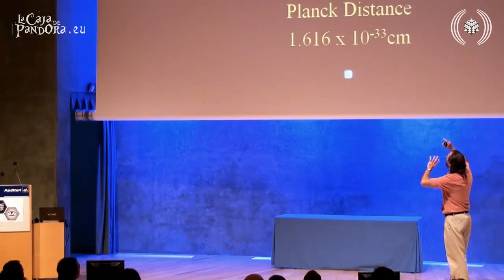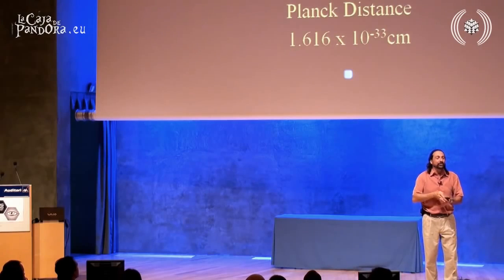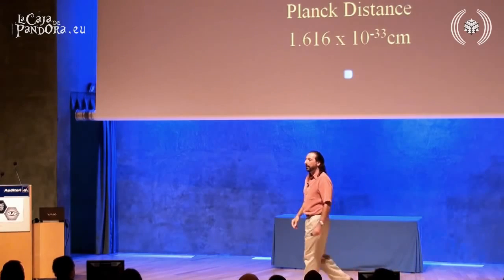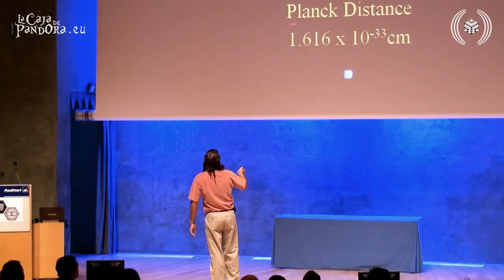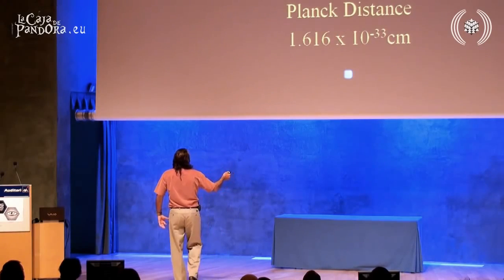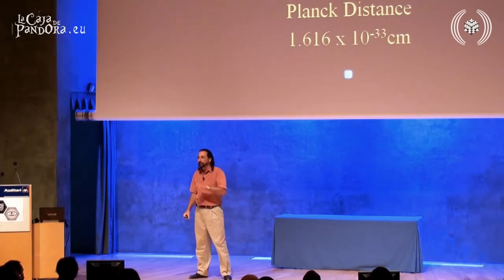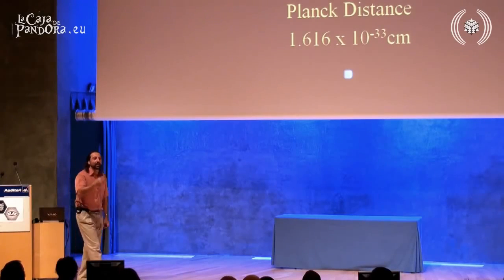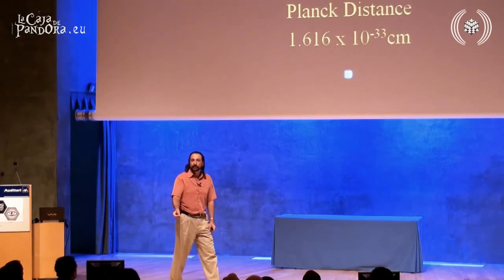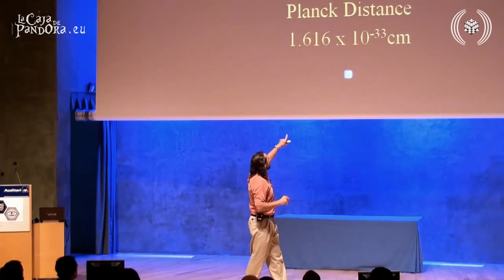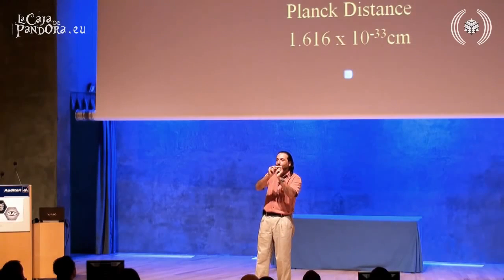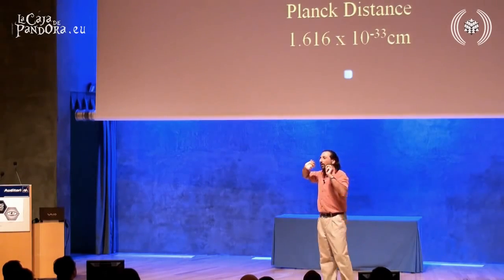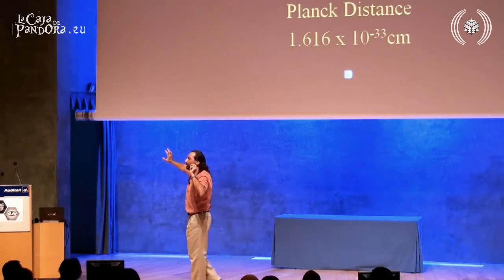So when they find infinity like that, what they try to do is find a constant to cut the number so they get a finite number. So in this case, they use the Planck's distance. 1.616 multiplied by 10 to the minus 33 centimeters. It's a very, very small number. It's the smallest thing current physics thinks the universe can do. Meaning that 10 to the minus 33 centimeters, which is a point with 32 zeros and 1, right? Is very, very, very, very small.